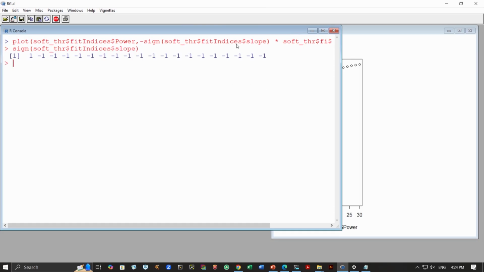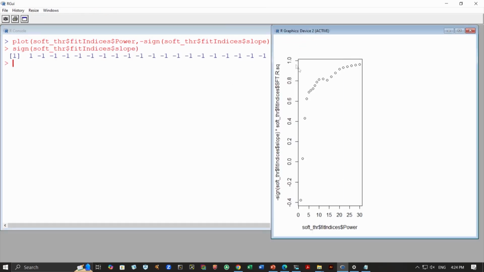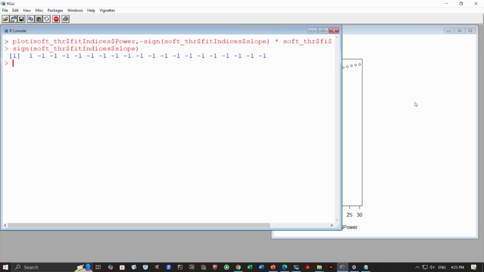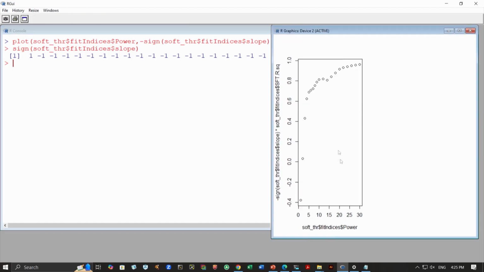So, here are the slope values, and then we have the soft threshold fit indices, SFT R square. From here we are multiplying with the slope, and then we are getting the values. Here we have starting from, let us say, minus 0.4, and then slowly increasing to 1. So, 1 means perfect fit, of course, we are not going to get 1.